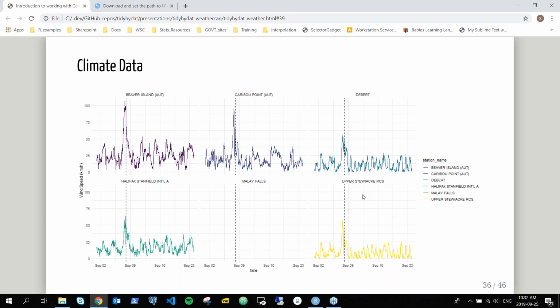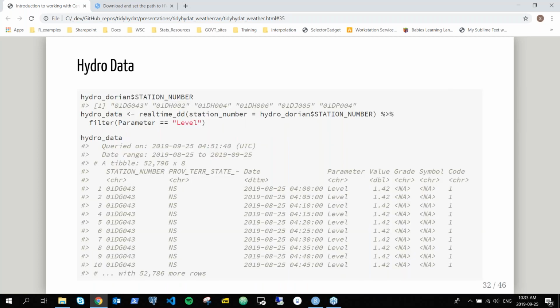Okay, and then another question, because we saw WeatherCan being used to download hourly data. Can the same be done with HYDAT to extract hourly data? So it can. I'll just back it up. So this real-time function right here, real-time DD. Everything's basically split into two paths.